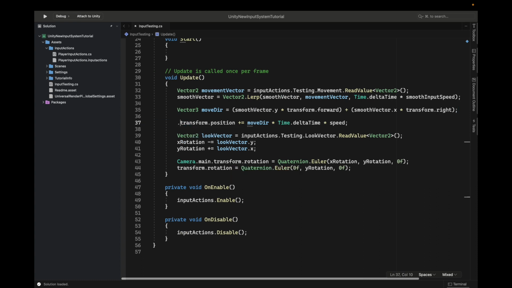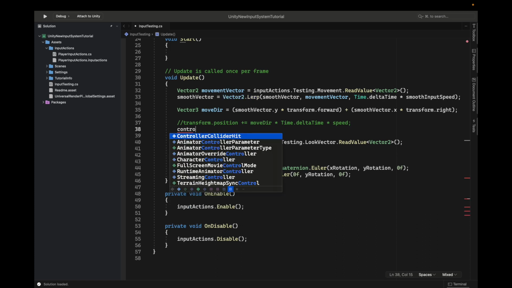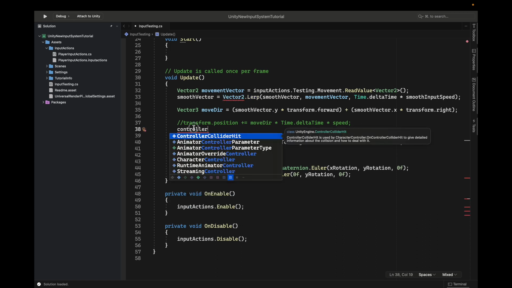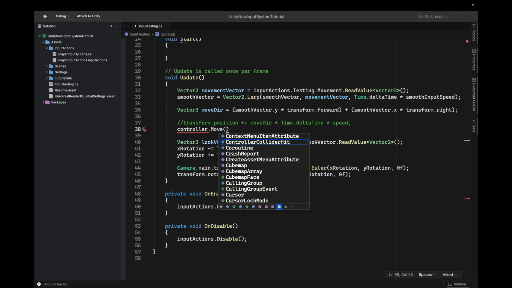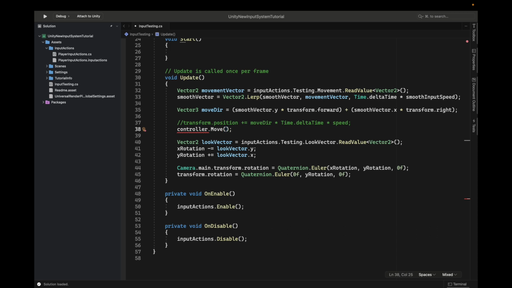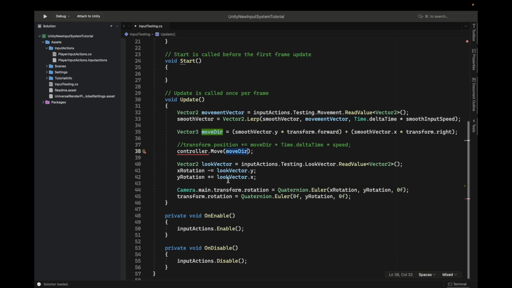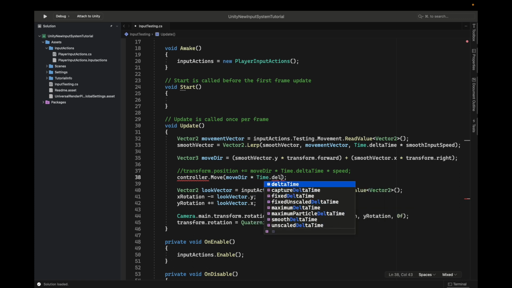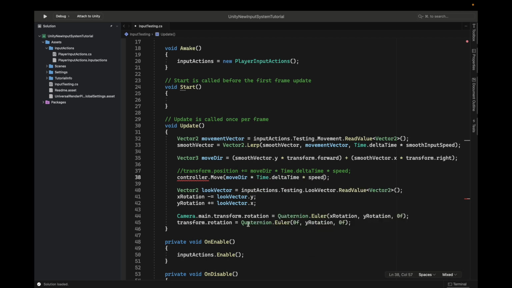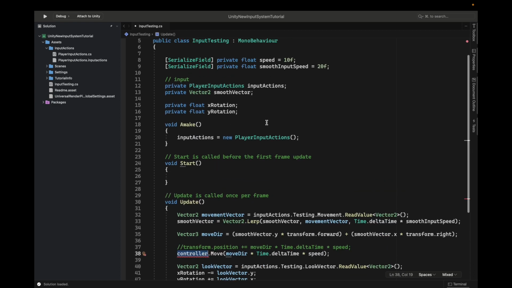let's go back to the script, and we're gonna say controller. Now I don't want this actually. It still got me that. Controller.Move. Maybe giving me errors for now, but I'll fix that in a bit, because for controller we don't have a reference yet anyway. So I'm going to move with the move direction multiplied by Time.deltaTime again, which is the time between each frame, multiplied by speed.